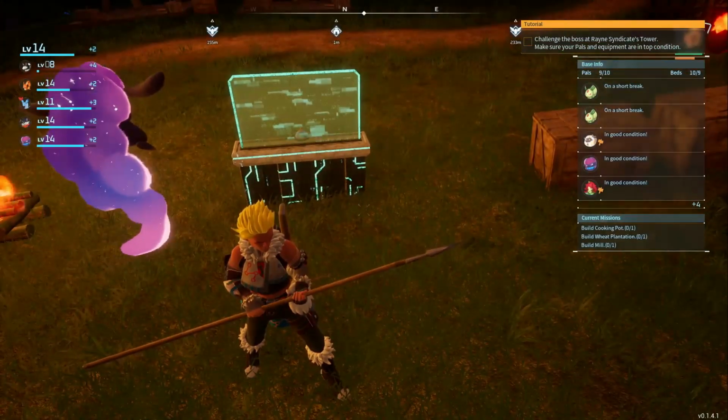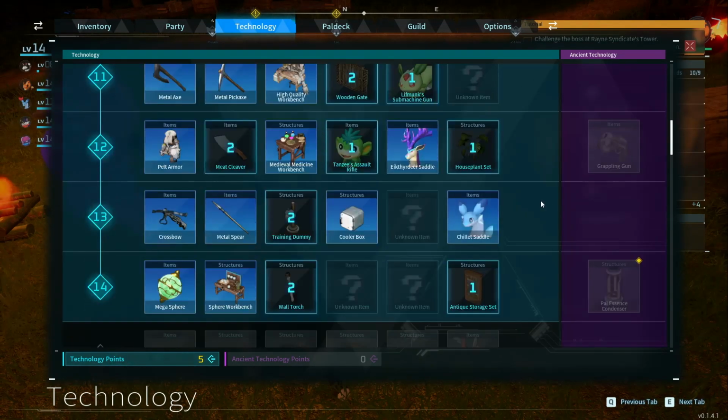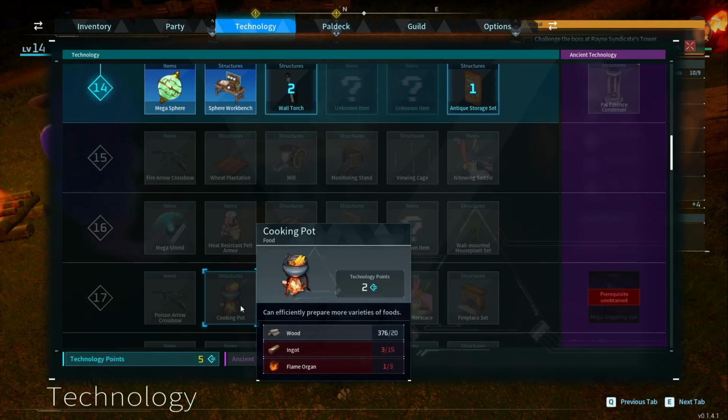Cooking pot. It's a cooking pot. Where is the cooking pot? Oh, jeez. That's all the way down here, 17. We gotta level up like 3 times to get to cooking pot. Okay.